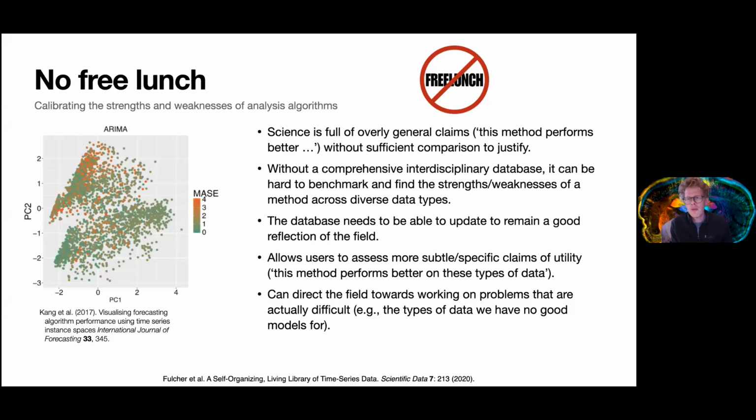I think it's also good to have a very broad and open collection of diverse time series data to back up those types of issues I was mentioning earlier in terms of calibrating the strengths and weaknesses of analysis algorithms. Kate Smith-Miles has this idea of the footprint of an algorithm over data space. Every analysis method will work well on some pieces of data and badly on others. So understanding which classes or types of data, or which structure in the data, predict the methods that will work well on it is part of this enterprise.